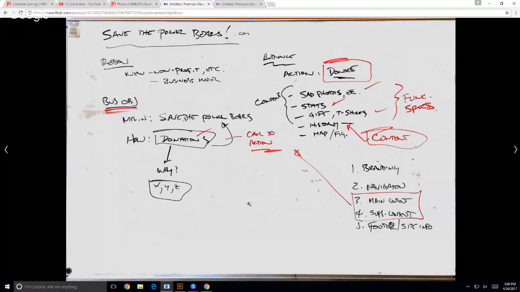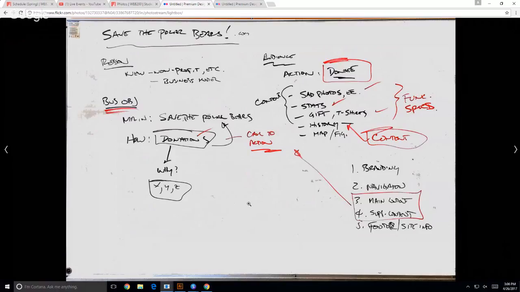Well, let's say it's a new nonprofit that you're trying to get off the ground. So I guess that's a new business model or a new business. So we are trying to join the environmental movements of global warming and saving the polar bears and so on and so forth.